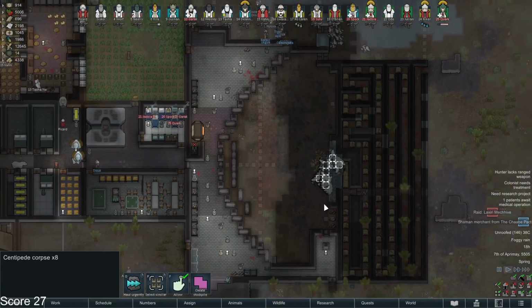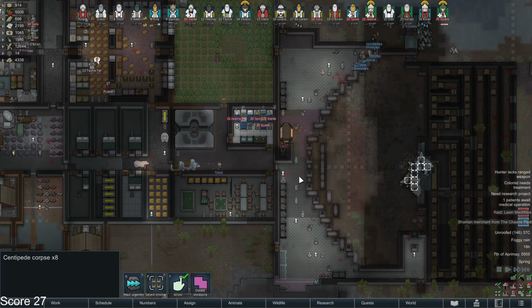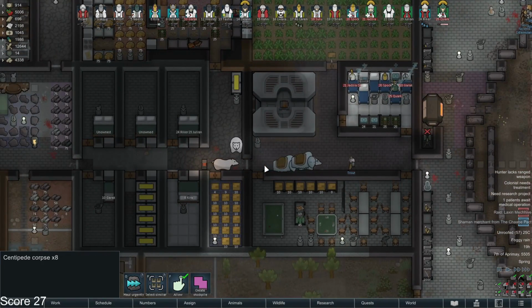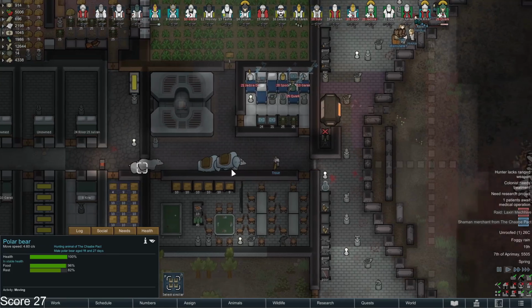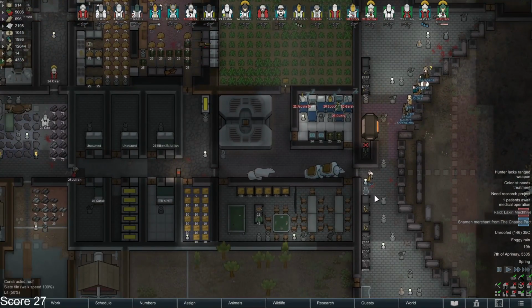We managed to also incinerate most of the centipedes. Well, I wouldn't say incinerate, but the grenades did a good number on making sure none of their corpses were left around. And, wow, you're just going to walk a bunch of polar bears through my base. Health and safety people, someone want to do something about that? That just seems really dangerous.